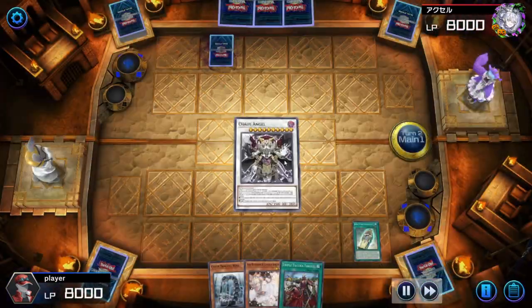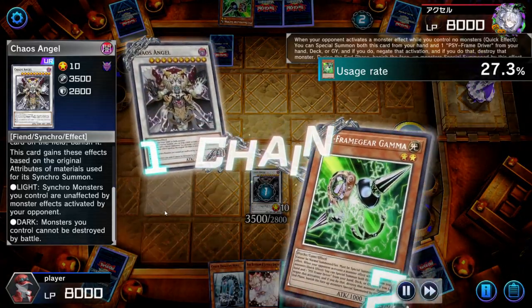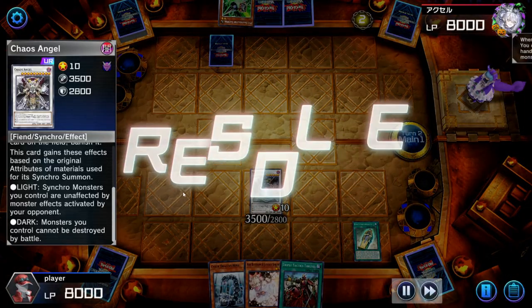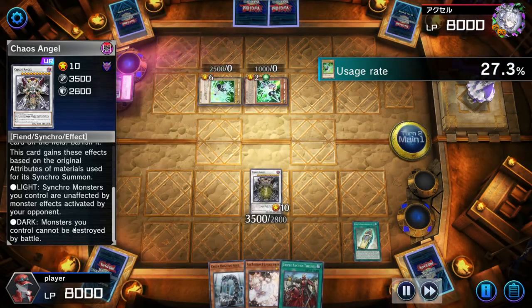Go to Chaos Angel here because it has higher stats and more abilities. It's a light and dark monster used as material for it, so it has two abilities.